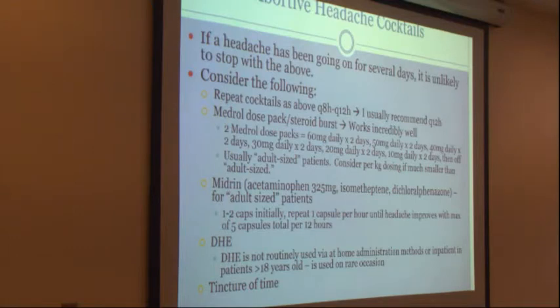A tincture of thyme. So people with headaches need thyme, and that's unfortunate, okay, but it's true. And so they will call your office 3 hours later if you don't set the expectation up front. So I will say when I start a prophylactic medicine, it is going to take at least 2 weeks at each dose to see if it works. So 2 weeks from now, if it doesn't work, go up, and then a month from now, you can call me. Okay, because it does take time, and they tend to be very anxious, obviously, about their headache. They're in pain, and they will call over and over and over, and you'll feel the need to change something. But don't, okay? Give them a pattern, set the expectation, and kind of stick to it.